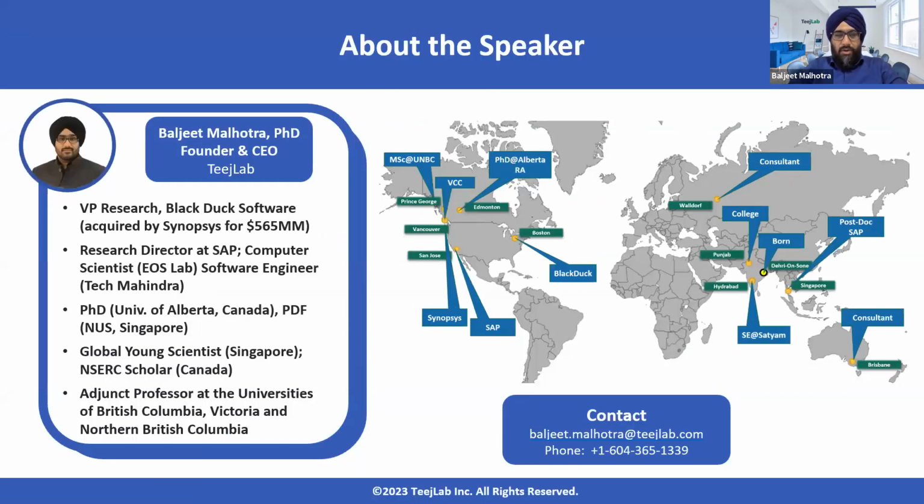My name is Baljeet. I'm the founder and CEO of Teej Lab. Before starting Teej Lab, I was a VP of research at Black Duck Software. So if you're familiar with open source usage, then perhaps you know Black Duck. I built the R&D division here in Canada. By the way, I'm based in Vancouver in Canada. Before that, I was with SAP as a research director, looking into open source ecosystems across SAP products and services, essentially playing the technical due diligence role on some of the product integrations.